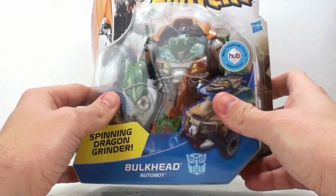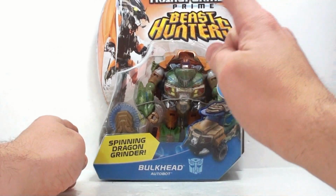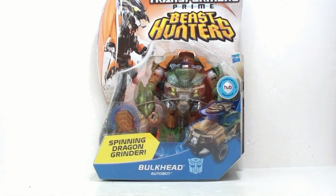Whatever. There's the packaging though. A lot of people are kind of on the fence about getting Bulkhead in terms of a deluxe figure, so let's get him open and see how cool he actually is.